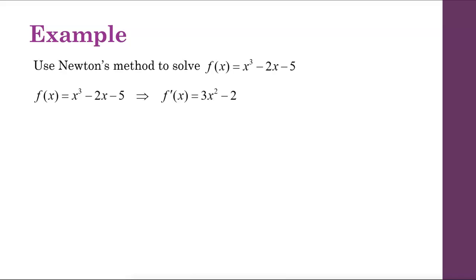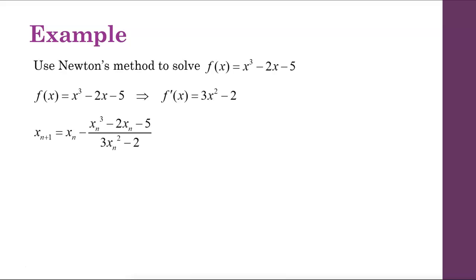And then rewrite the equation like we saw earlier in terms of x sub n plus 1. So we will have x sub n plus 1 is equal to x sub n minus f of x sub n, and f prime of x sub n goes in the denominator. So that's how our points are going to look. So next thing we're going to do is pick a value. And again, I'm going to use the value that Newton himself used. He started with x being 2.